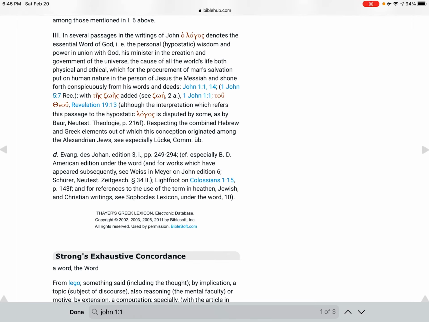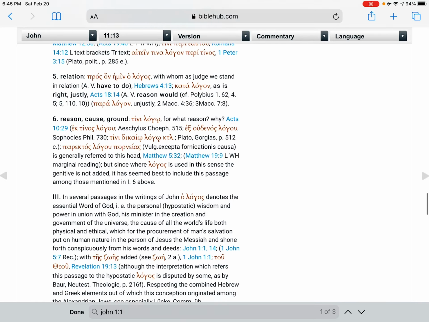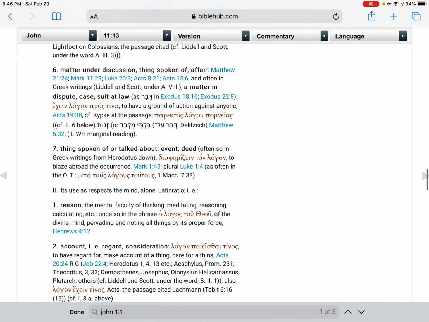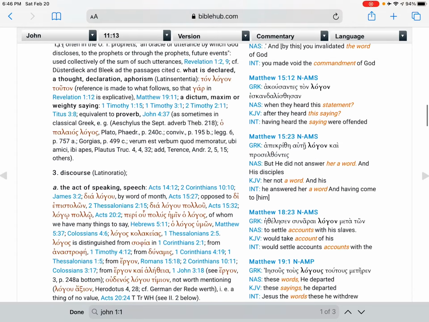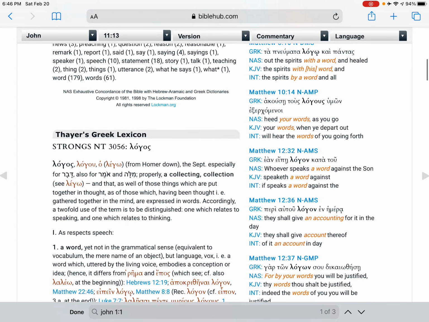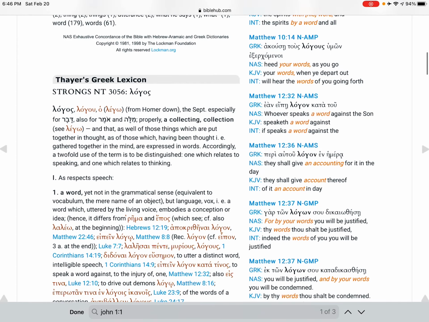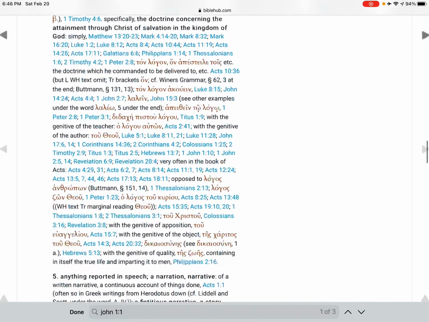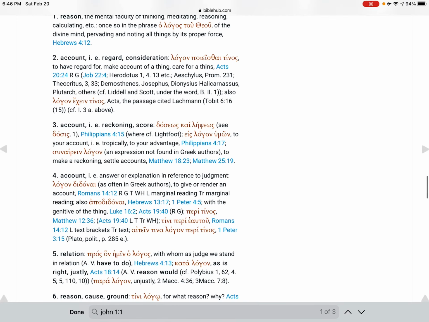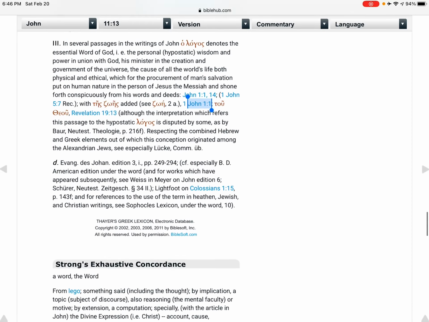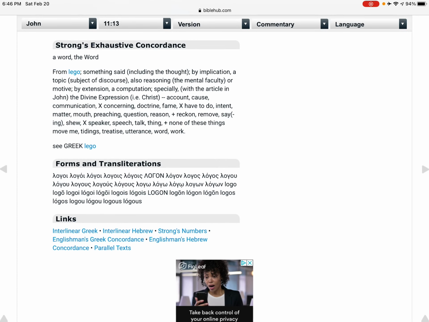And so to get a more specific definition, we can go to the find on page and then read this section to give us more insight specifically as to how that was used. And so this is all in that Thayer's Greek lexicon section, which sometimes is really large and sometimes it's not. If you scroll to the bottom of that, I'm going to go ahead and hit done here at the bottom of my search bar to get this out of my way. It has the Strong's Exhaustive Concordance. So sometimes this will shed a little more light into the overview of the word.